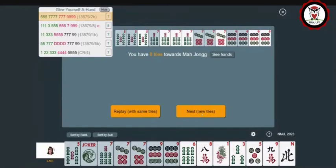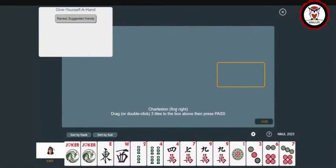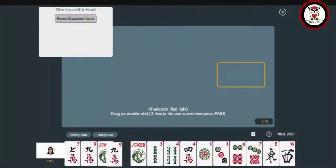Let's do a new one. First Charleston. We could maybe play in a different category. We have a pair of 9 cracks, though. So that's an odd number. I would focus there. Here we have 2 winds. We're not playing winds, so we're going to let those go. And we happen to be in odds again because we have a 9 crack pair.